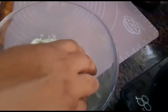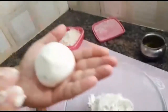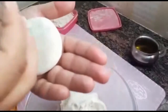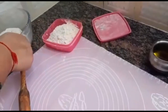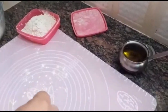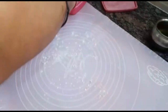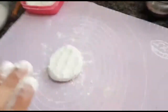Now what we are going to do is make the rotis. Initially take a big ball and make it into a smooth circle. Now we have to make chapati out of it. To do it in an easier manner, just press it a little bit. The advantage of using hot water is that you will not see cracks on it. Now when you use the rolling pin, roll it very smoothly, but before that put some flour on the rolling sheet. Place the chapati here, then you can dip it again and put more flour on it, press it a little bit, and when you roll it, roll it gently.